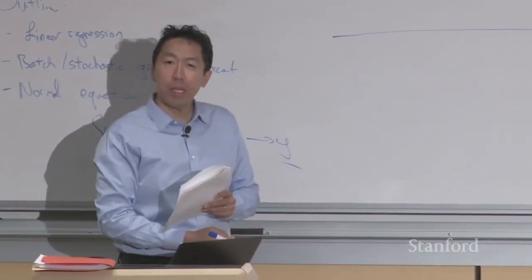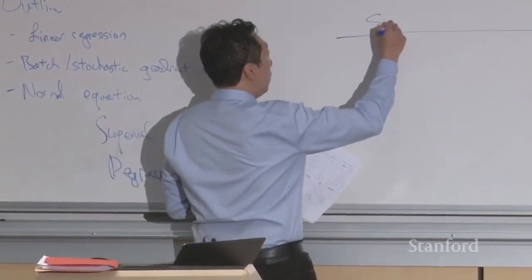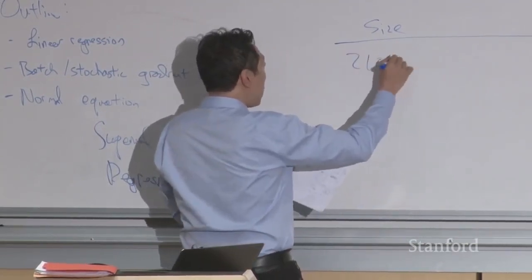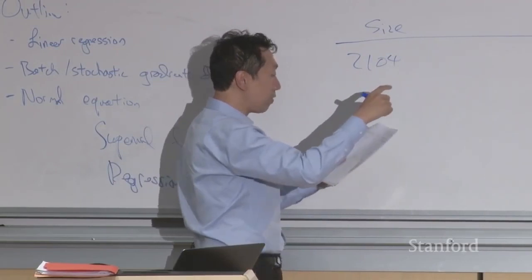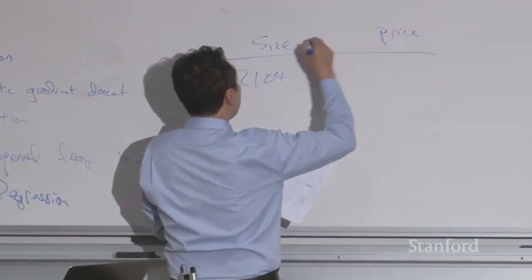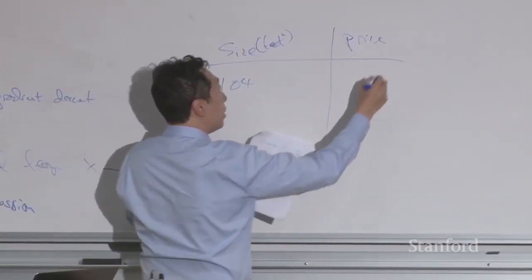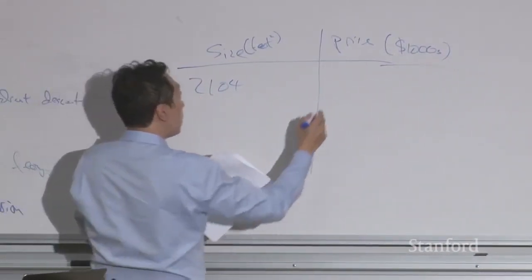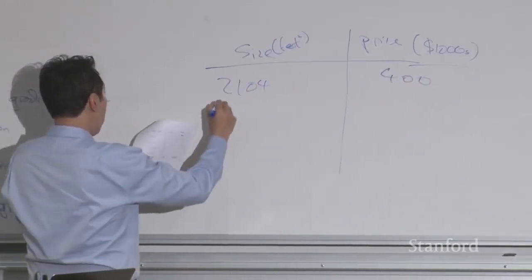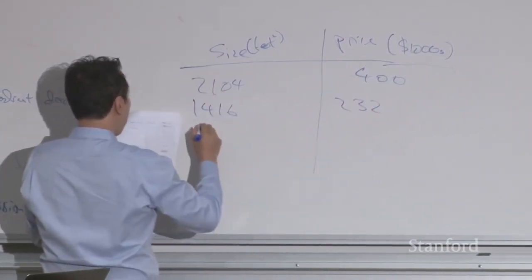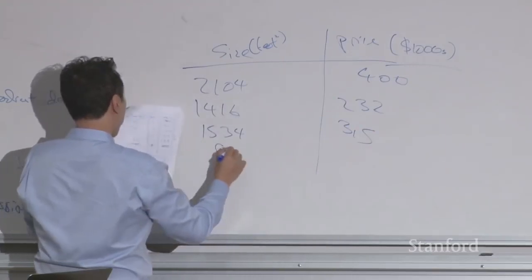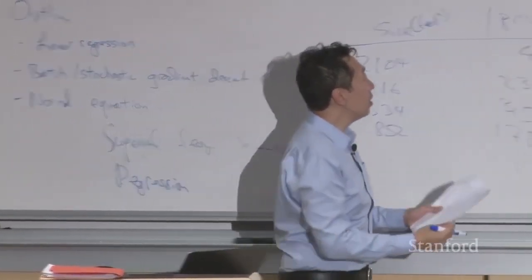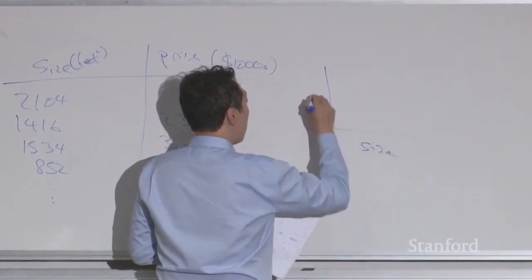So let's say you want to predict or estimate the prices of houses. The way you build a learning algorithm is to start by collecting a data set of houses and their prices. So this is a data set that we collected off Craigslist a little bit back. This is data from Portland, Oregon. So that's the size of a house in square feet, and that's the price of a house in thousands of dollars. Right? And so there's a house that is 2,104 square feet, whose asking price was $400,000, house with that size, with that price. And so on, okay? And maybe more conventionally, if you plot this data, that's the size, that's the price.